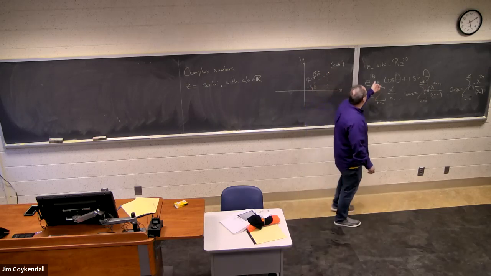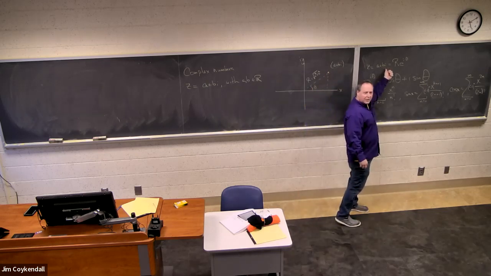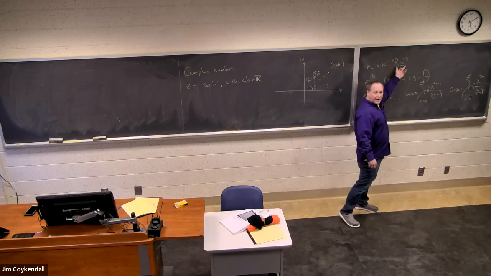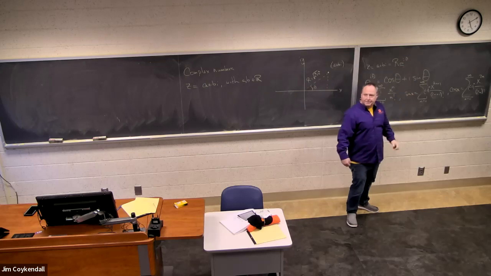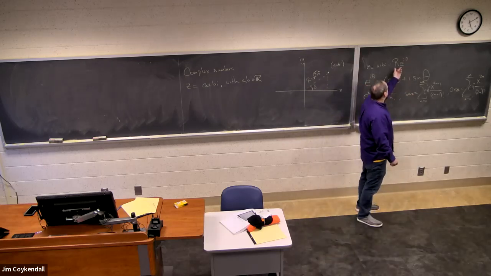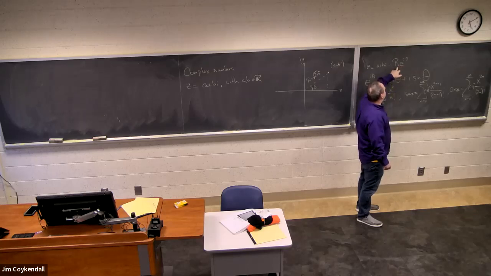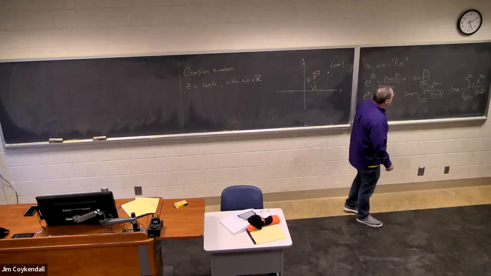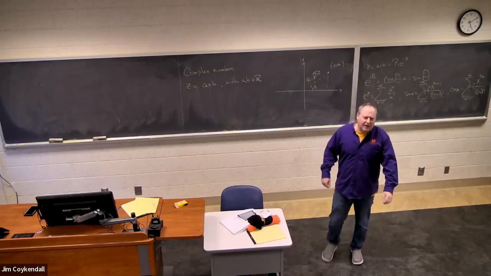You might choose to pick the Coykendall representation where you look at the real part and the imaginary part, or you might think of it as how far you are away from the origin and what your angle is. Notice that you might think the angle is well defined, but it's really not, and there's a couple of things to note here. Number one, notice if r equals 0, the angle doesn't matter anymore. And number two, the angle isn't really well defined.